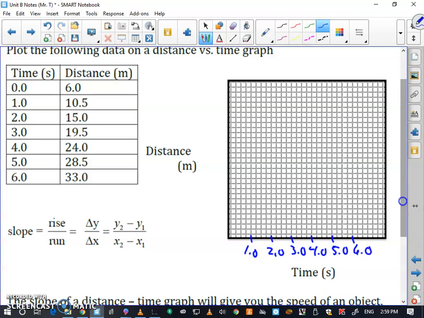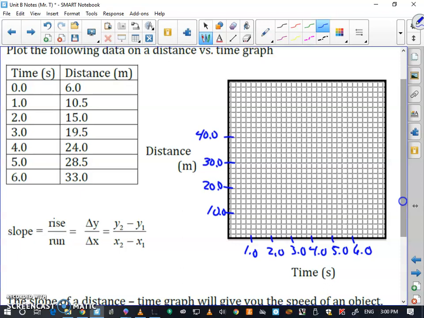Let's take a look at the distance. The distance here, I have to at least go up to 33, so I'm thinking about going by, I don't think there's 33 going vertically there, so I'm going to have to go maybe every 2 units, in other words, 2 per division. So 2, 4, 6, 8, 10, so I might be 10 here. 2, 4, 6, 8, 10, we've got 20. And then 2, 4, 6, 8, 10, we have 30 right here. And 2, 4, 6, 8, 10, I can put in 40 here. Now I know it's maybe not as vertical as it is horizontal, but that's okay.